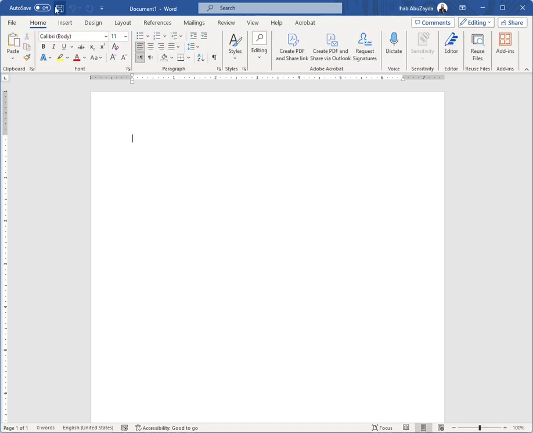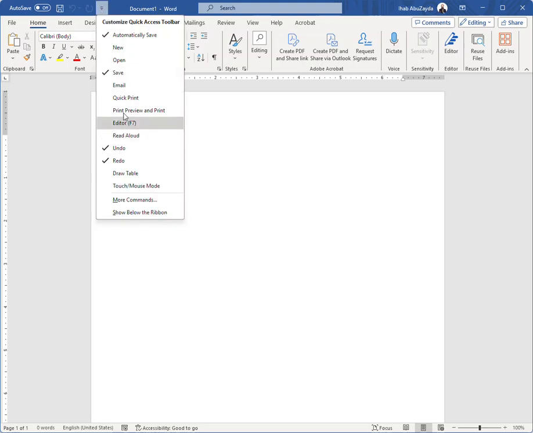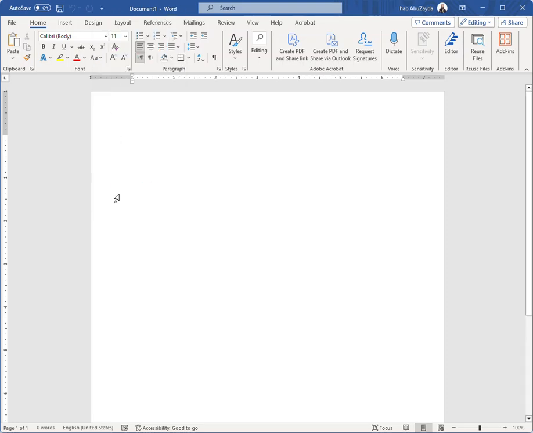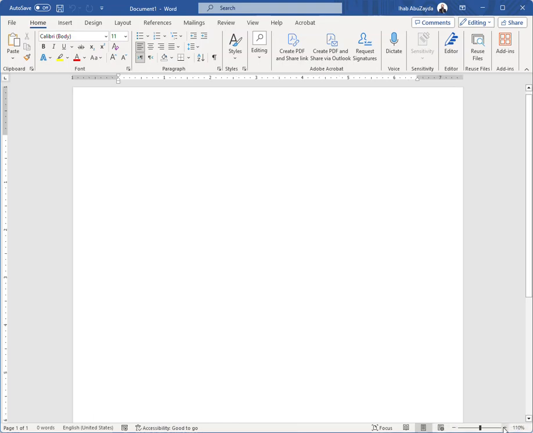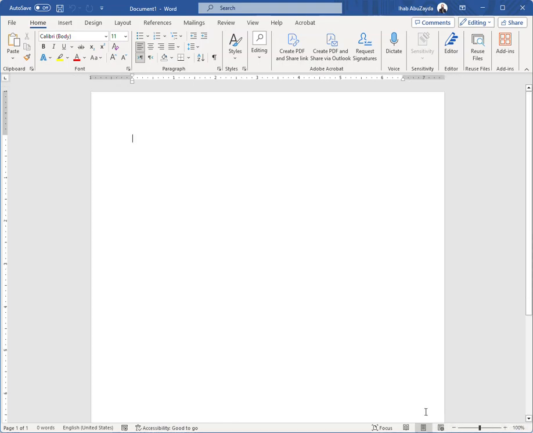We have a ribbon, and we have a quick access toolbar that is customizable, so I can add more to it from here. At the bottom we have a status bar. Right now it shows page 1 of 1, 0 words, and we can of course zoom in and zoom out.